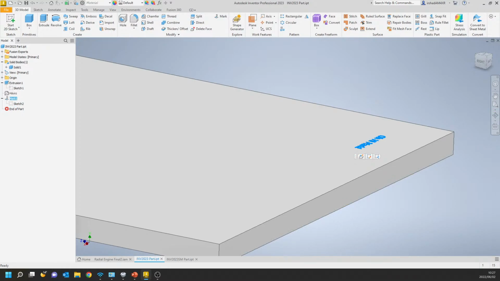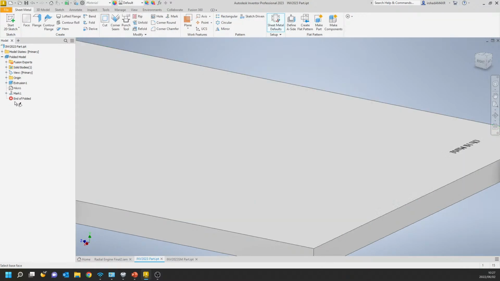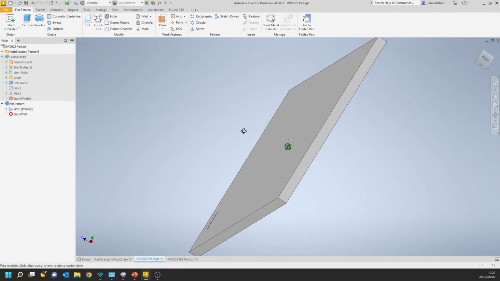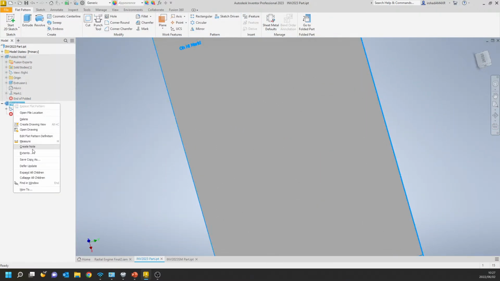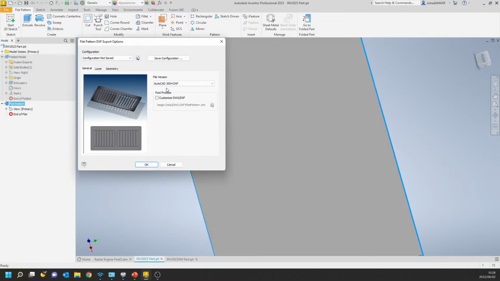Right. Mark features are displayed in 2D and 3D and can be exported within the flat pattern or DXF export. So if this was a sheet metal part, you can create a flat pattern, and this will indeed copy through to your DXF when you eventually get there.